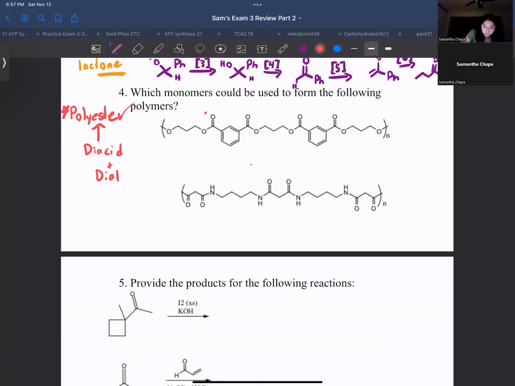So that's basically what we're going to be doing here. We're going to cut off the right and the left side of the carbonyls. So you should have two carbonyls in your compound since we're going to have a diacid. And I'm going to do that for every one that I see, just to make it clear to me. All of this compound should be one thing. All this compound should be one thing. Cool. And notice how the rest of it is two O groups, so we should have a diol. So this could totally be our diol right here.